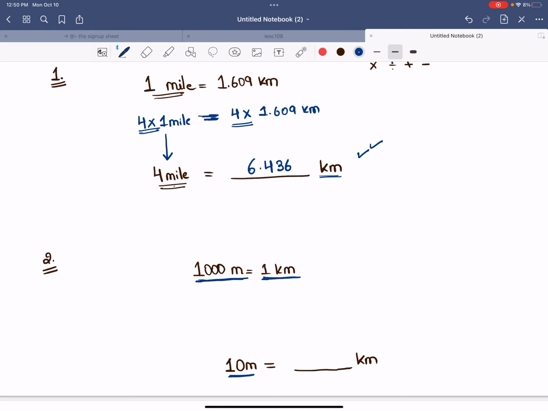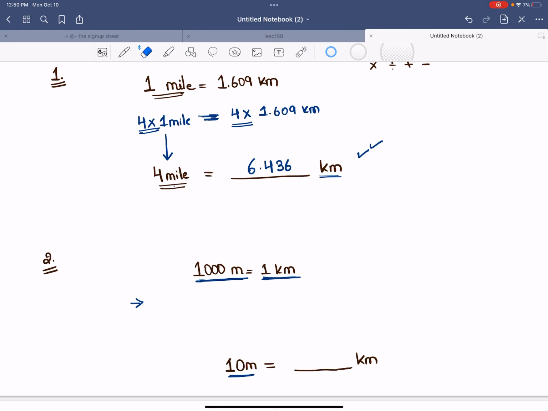So if 1,000 meters is a kilometer, what is the first thing I should do? First thing you usually aim for is to get a 1 on the left side. Because if you get a 1 on the left side, then you can do whatever you need. Then you can easily multiply by 10 on the left side to get to 10 meters if you have the 1. So the first step is get the 1 on both sides. How can I get 1 on the left side? Well, there's 1,000. What do I do with this 1,000 so that it becomes a 1? Let's just divide it by 1,000.